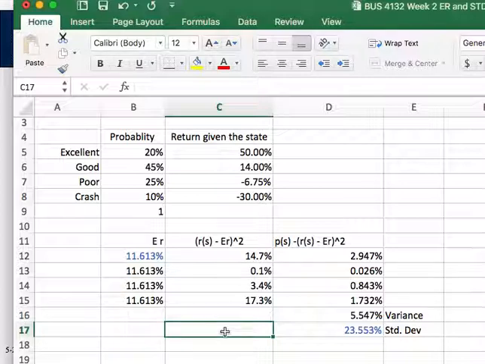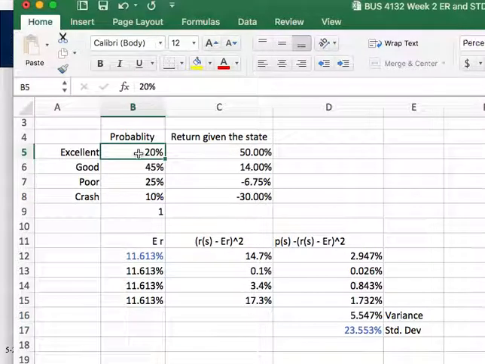What you're essentially doing is becoming an investment manager that's looking at the overall macro economy. So the question is, what is your probability for good, excellent, poor, crash? In addition to that, you don't have to do 4 here. You can only do 3, or you could do 6. You could say good, excellent, mediocre, maybe crash, and then you could say nightmare. So you could have a nightmare scenario in here.